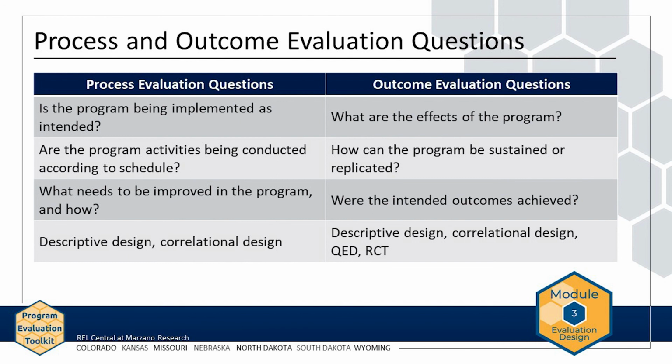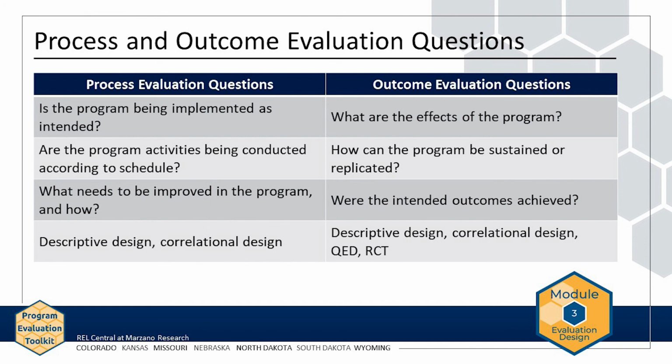Your choice of evaluation design also relates to whether your evaluation questions are process or outcome focused. See Chapter 1 in Module 2 for more information on process and outcome evaluation questions. Process evaluation questions are useful for describing a program and its implementation. Example process evaluation questions are: Is the program being implemented as intended? Are the program activities being conducted according to schedule? And what needs to be improved in the program and how?